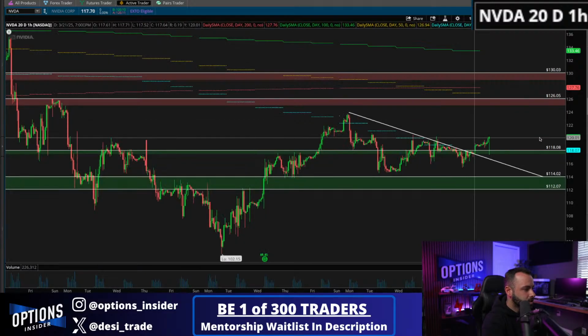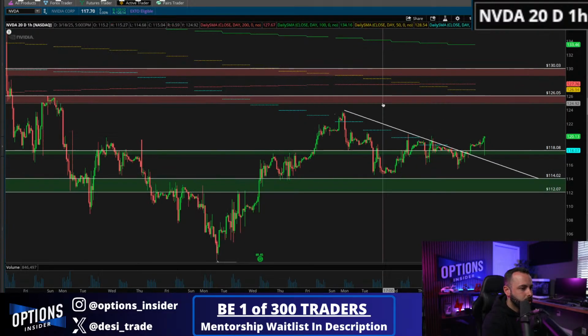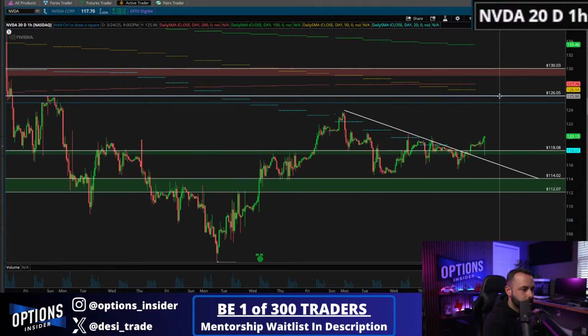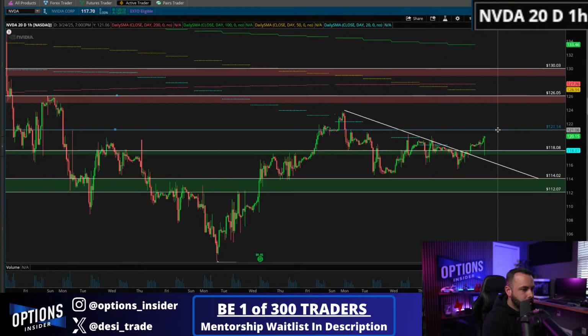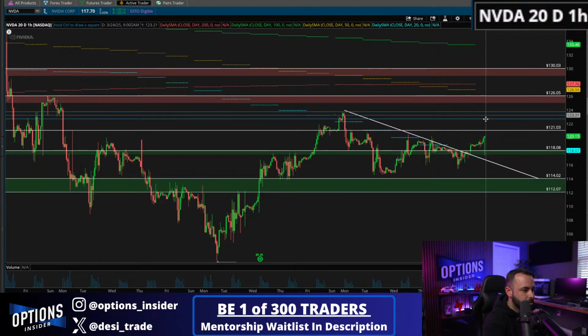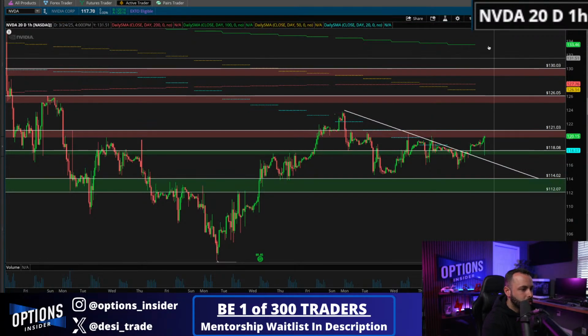That looks really interesting. I would truly want to target 126 highs right here. That would be my true target. That would be something along the lines of a risk reward like that, right? You might need to clear out this 121 spot before you can trust it. That is my only concern.